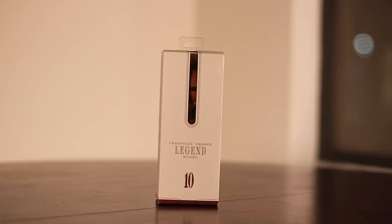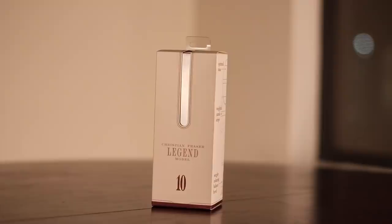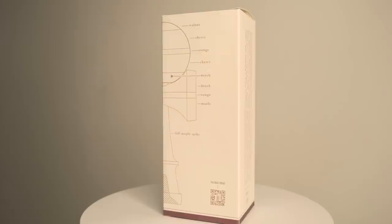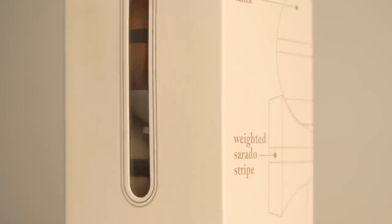Starting off with the packaging. I love this box. It is just classy and clean, reminiscent of Japanese whiskey boxes, the Japanese paper, all the printing, the embossing. It's just perfect. You got the front, break down the Kendama around the corner, a little message for anyone that buys one. It's clean, it's to the point. You got the window slit showing off just enough of what's inside.